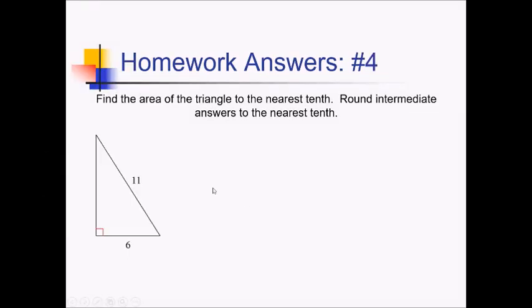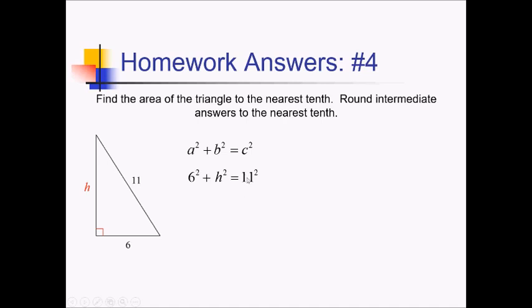For this problem, I'm trying to find the area of this right triangle. So to do this, I need the base. Actually, I already have the base, but I still need the height to use 1/2 base times height. So let me use Pythagorean Theorem to find that missing height, because I already have 2 sides of this right triangle. I just need the third side. So a squared plus b squared equals c squared. The c value in this case is going to be this 11. That's across from the right angle. And then our a and b are going to be 6, and this other side here that I'm going to call h. All right, so I can write 6 squared plus h squared equals 11 squared.